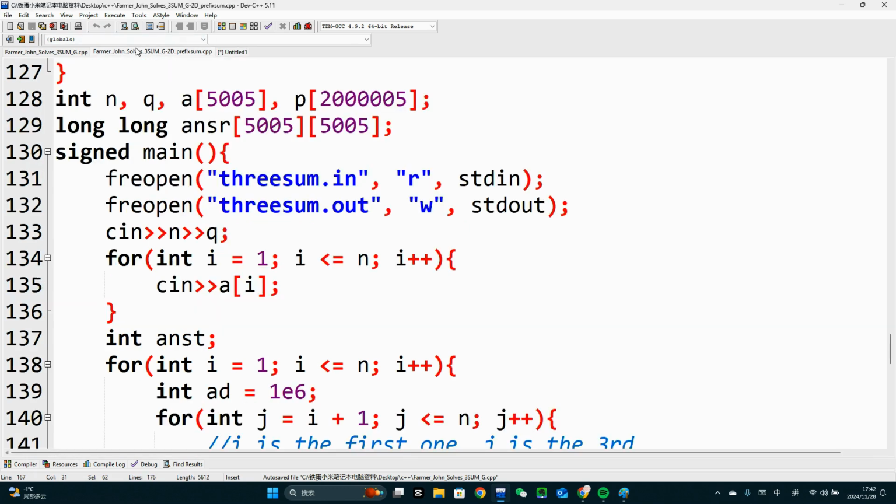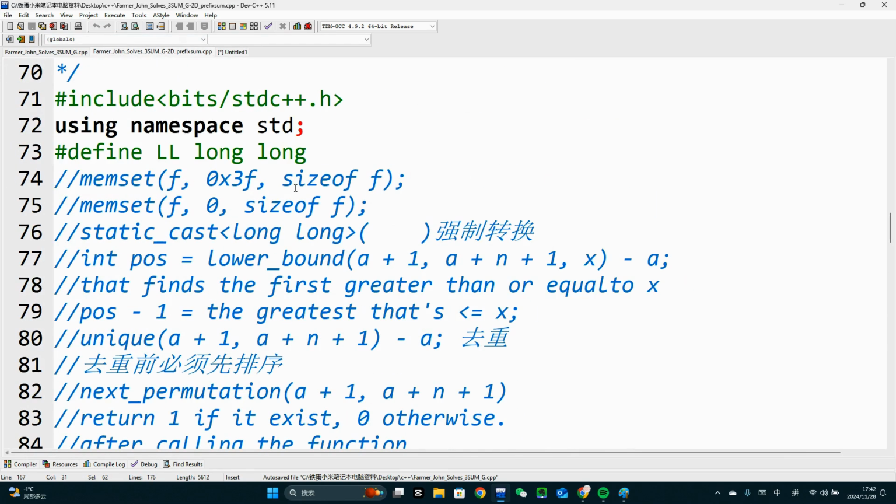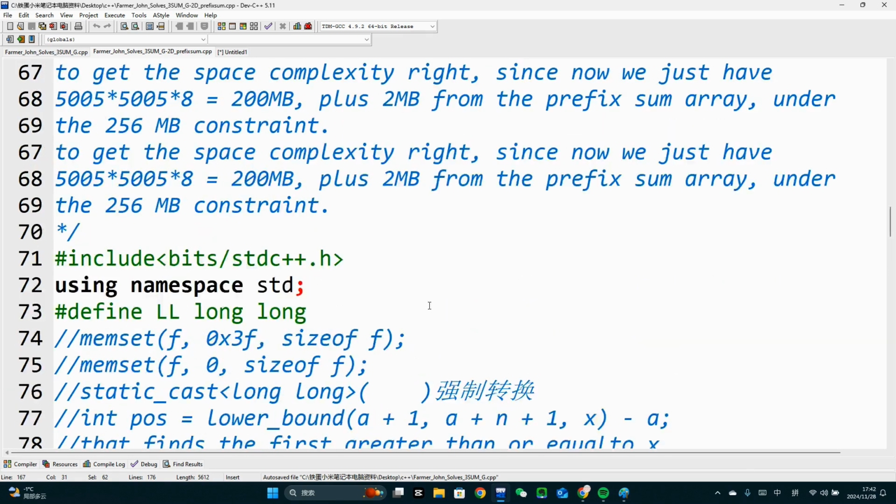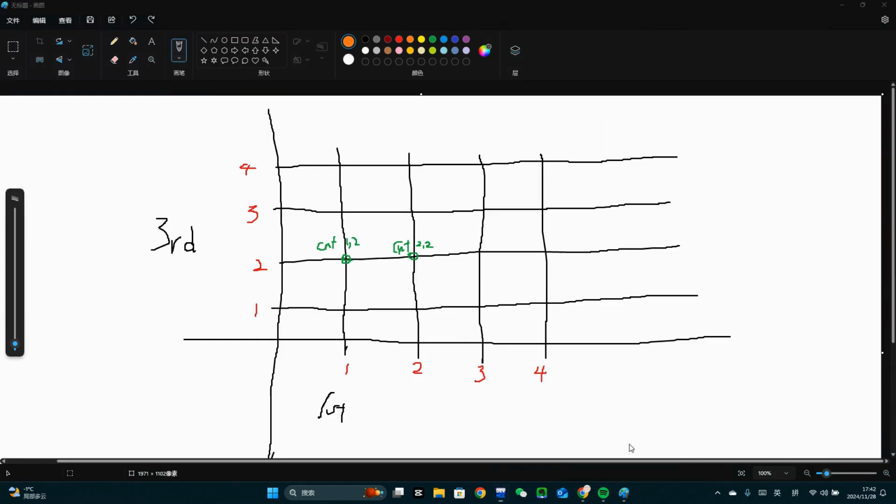So then how do we actually solve this problem? Well, the method that I came up with after the contest is the classic trick of throwing stuff onto the coordinate grid. Basically, let me call it drawing. Let's say cnt[i][j] means the number of triplets that occur at point (i, j) on the grid. What I mean is, let's create a coordinate grid where the x coordinate means the first element and the y coordinate means the third element.